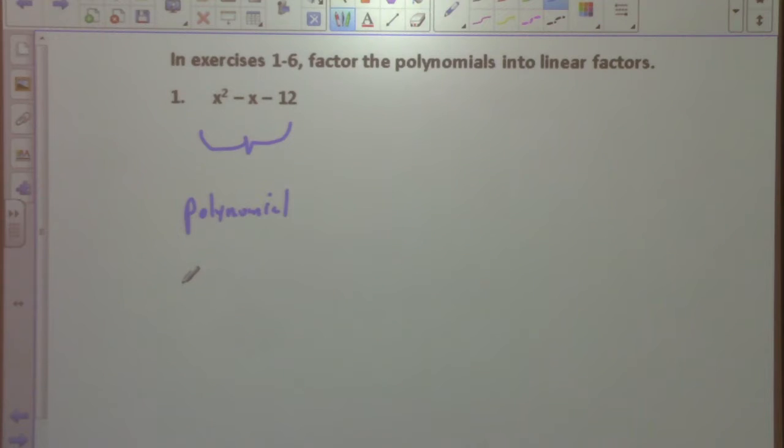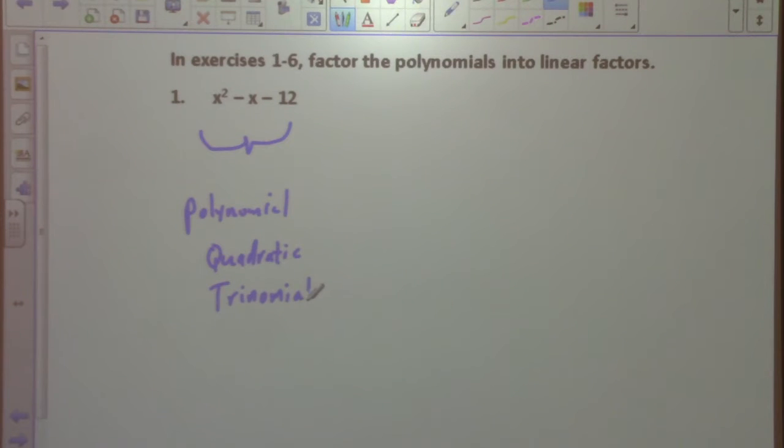Function? Actually, usually when you say you have a function, that usually has an equal sign to it somewhere. Some people will say this is a function too, you could solve it, but usually you need an equal sign. What did you say? Quadratic, yes, this is called a quadratic. Quadratic expression, but a quadratic trinomial.